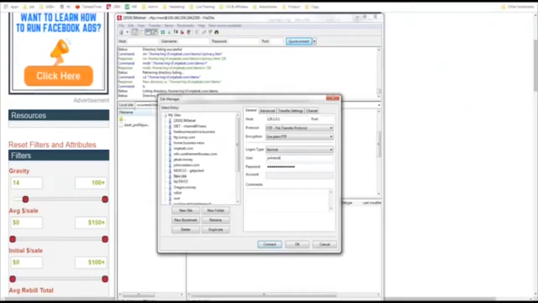But your username may be, like, John Bob, and your password may be some weird string of characters or something very secure. Now, what I always do is in the comments area, I will actually write whatever my password is to get into my website, just so I have it somewhere handy. Now, once you've entered in that information, you will click Connect.